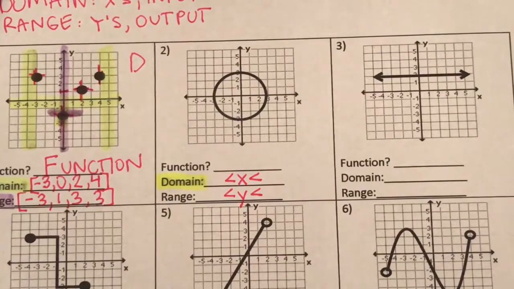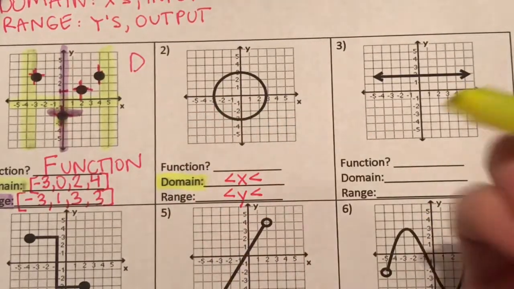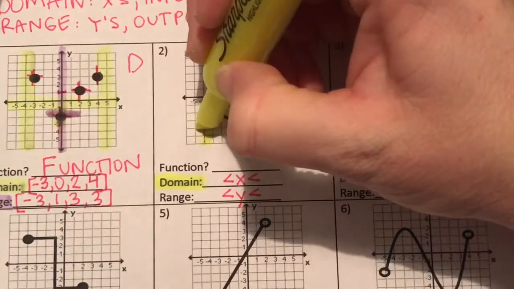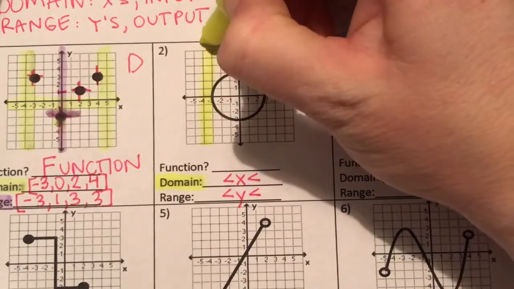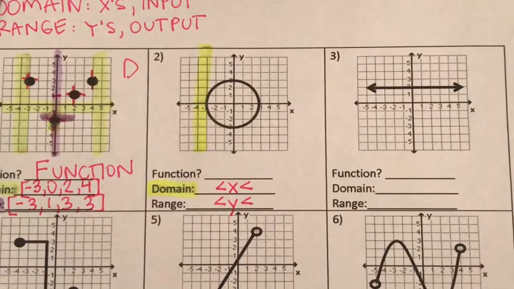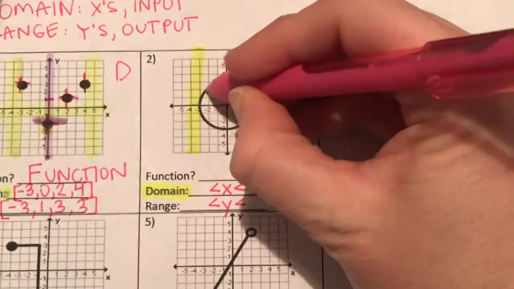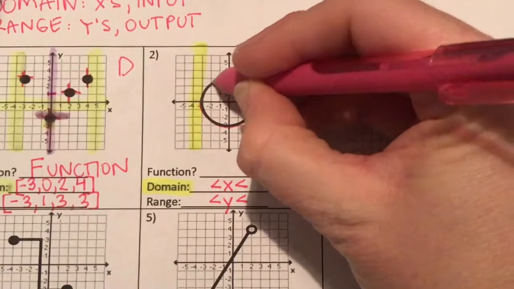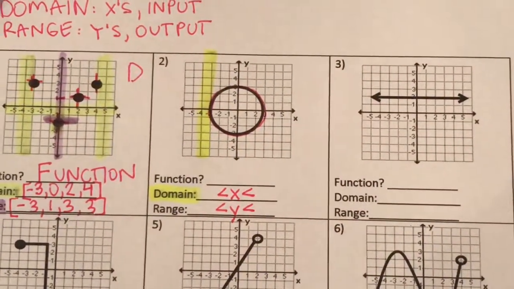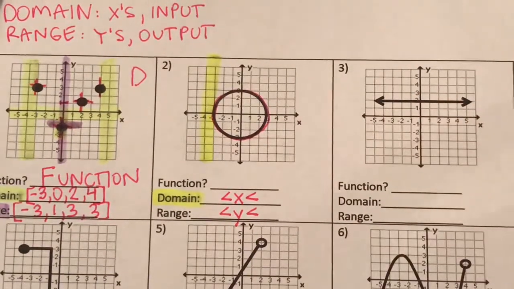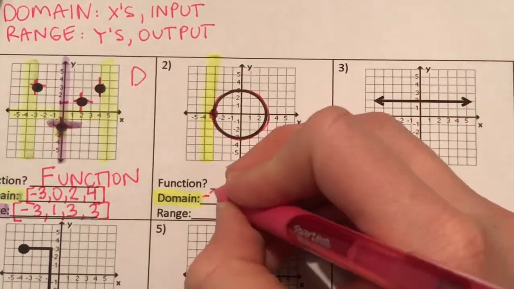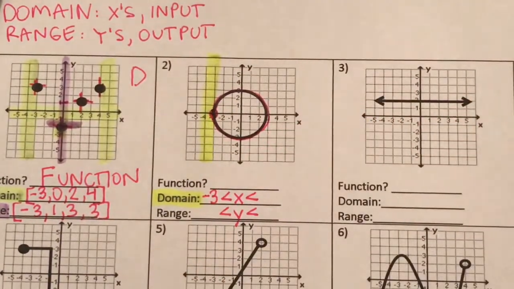So I'm always going to work from left to right. So I'm going to start from the left, and I'm going to go on the very outside of my graph. And when I say graph, I am not talking about the coordinate grid. I am talking about the actual graph in this sense, the dark circle here. Okay, so just note that. Okay, and my outermost point that touches is right here. That is at -3. So I'm going to go ahead and write that down on the left-hand side.